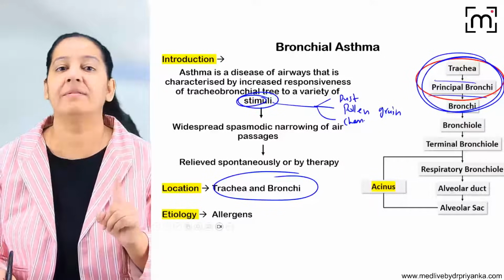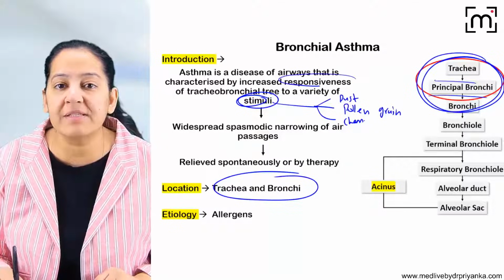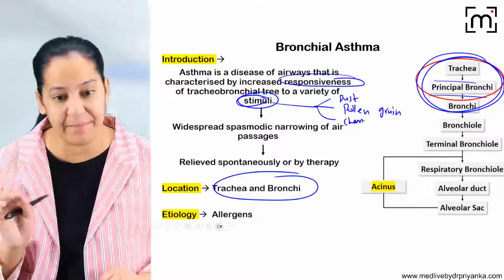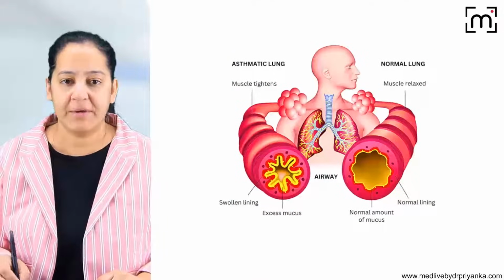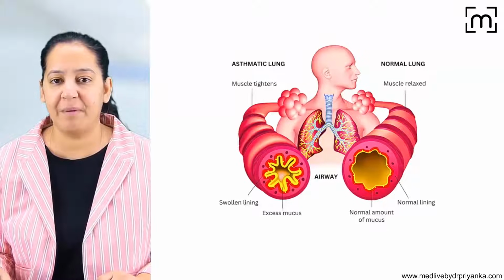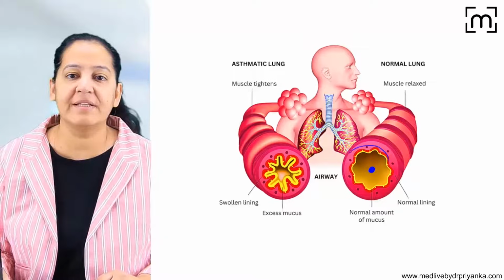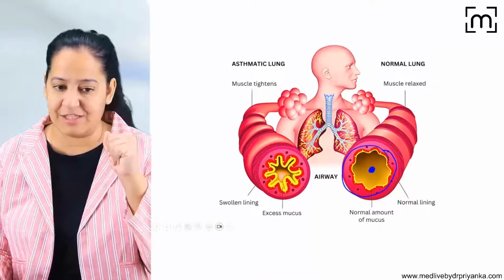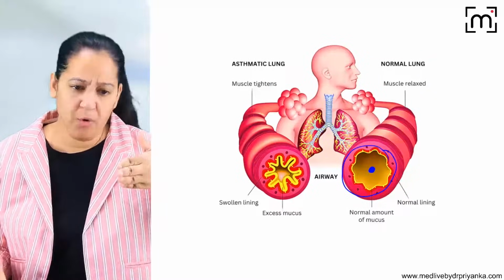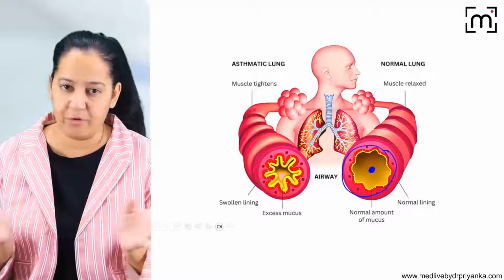So in asthma, there is over responsiveness of the respiratory tract in some individuals to a particular stimulus. Can you see, whenever the dust particle goes inside a normal individual who is non-asthmatic, the trachea and the bronchi are not undergoing spasm. So dust will go inside and the macrophage will engulf them.